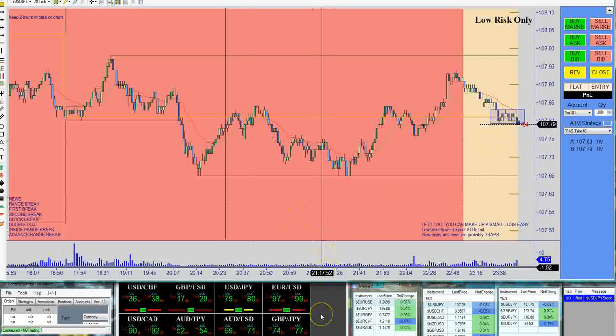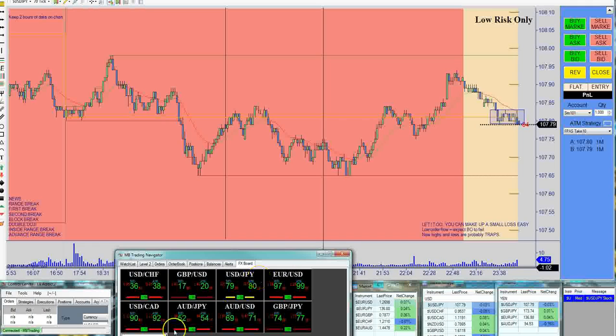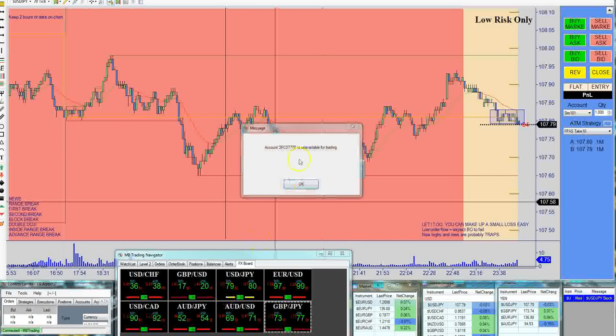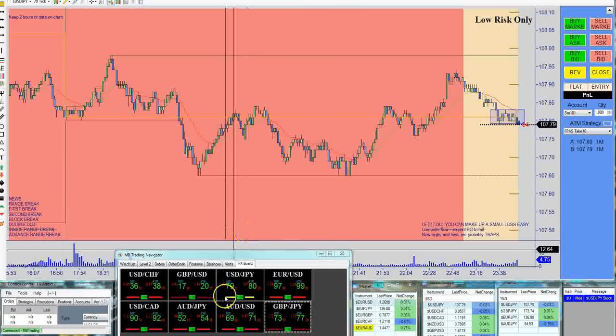All right, so that's kind of what we get out of the chart at the moment. Then I look down here to see where we're at. I'll take a quick look over here at the spreads. Pull that up a little bit. See where I'm getting the best spreads at, because that's probably where the most action is. Another equity account. So you can see the dollar yen right here. It's got a good spread on it, good enough to trade. The euro's good enough to trade. It's probably about the only thing I consider trading right now is right here.